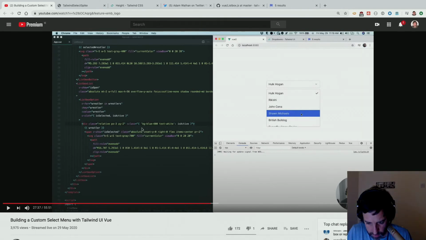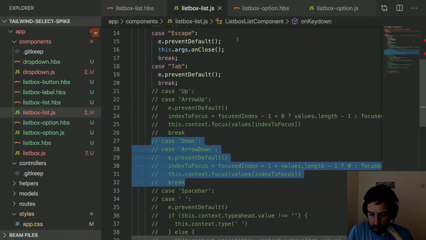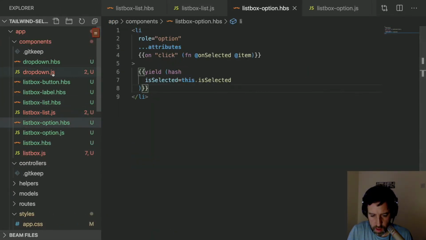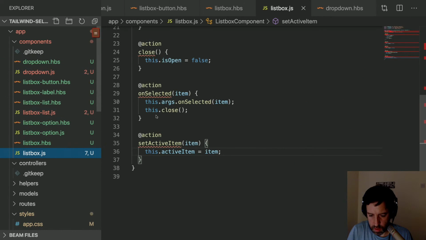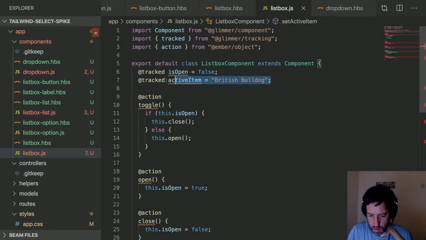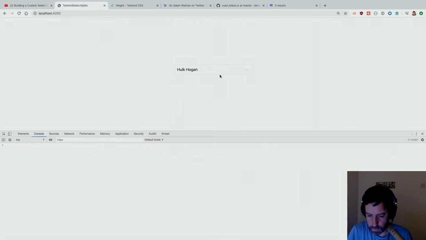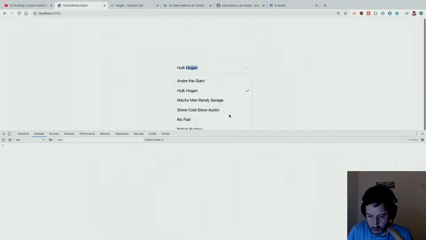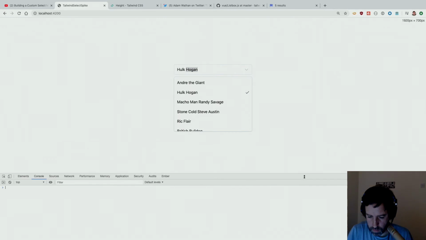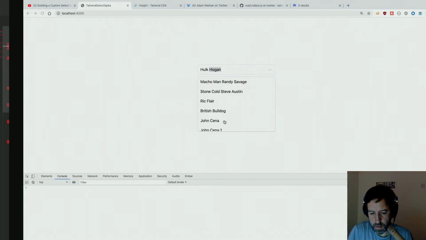Somewhere is selected, is active. Oh yeah, sorry, that's what he did. So we now have a hard-coded value for what is active, which is here. British Bulldog, which is, where is that in the list? Okay, there it is. So let's get that styled.